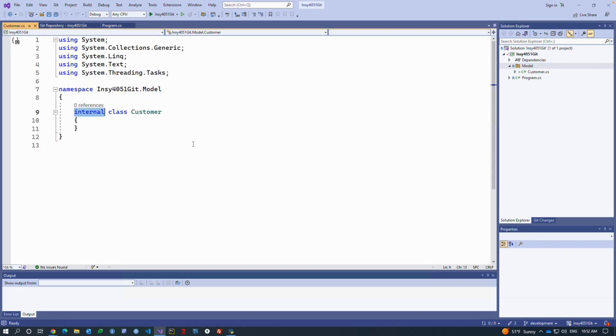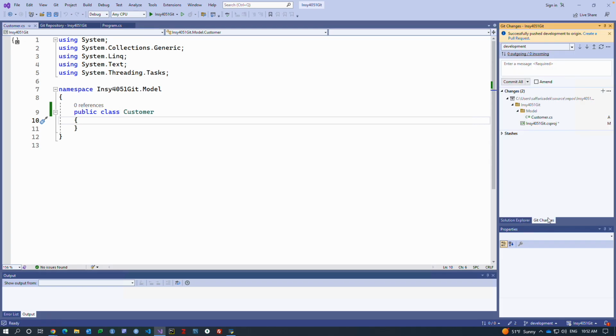And you can create this customer class, make some changes, add a bunch of properties here. For simplicity, I'm just going to leave this alone. And here you see that you have a plus sign, meaning that you added something, and you can commit these changes to the branch. You go to Git changes and you see the changes that you made.